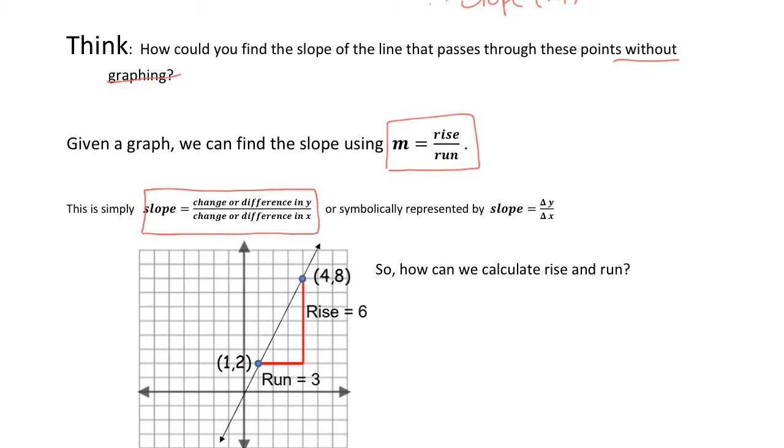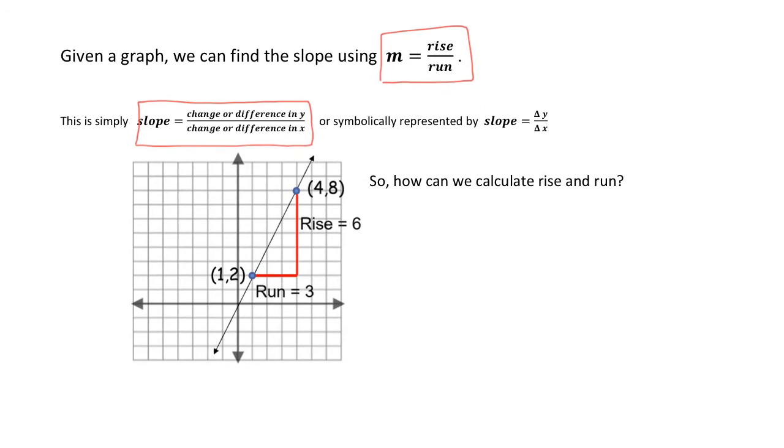So let's go back and take a look at our first warm-up. This is what we already took a look at at the start. These are the same points, (1, 2) and (4, 8). We have our run that's 3 and our rise that is 6. So let's take a look at how we calculate those rise and run. Let's start off by looking at this rise, which is 6. How did we get that 6? Well, the 6 is just representative of going from this spot right here all the way up to this spot right here.